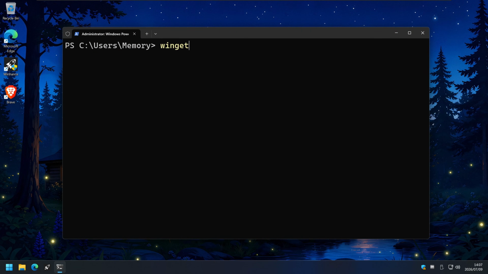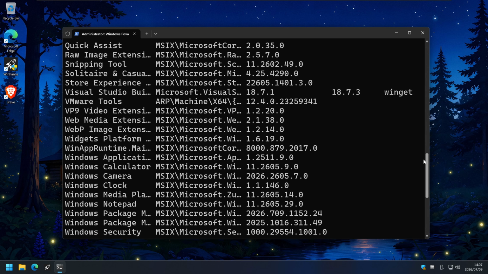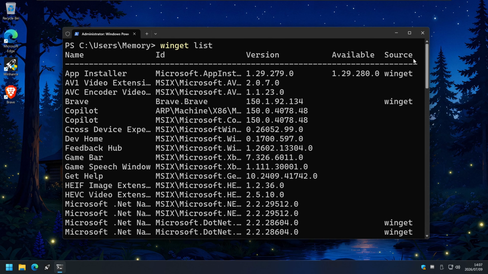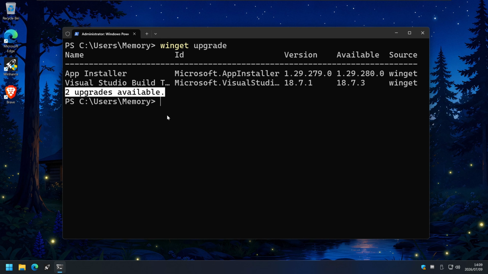Now, once you've got a few things installed, you can see everything that's installed with winget list. And you'll notice it actually shows you almost every app on your system, not just the ones you installed with WinGet, along with their version numbers. And that leads really nicely into what is probably my favorite thing about WinGet of all. Because normally, keeping all of your apps up to date is a real chore, and every app updates on its own, nagging you one at a time. With WinGet, you just type winget upgrade, and you'll notice it shows you a neat list of every app that's got an update waiting. And then here's the good part.